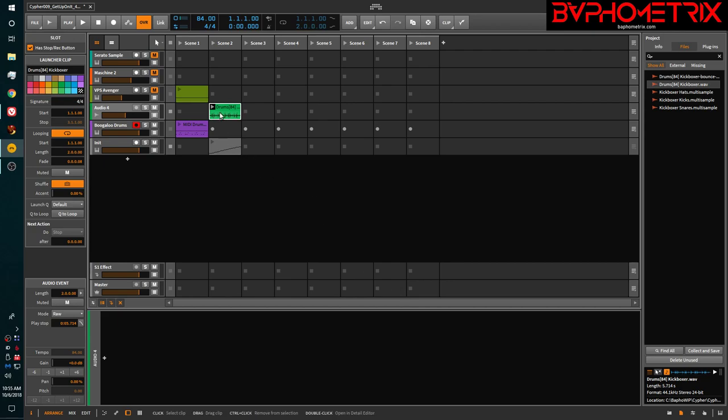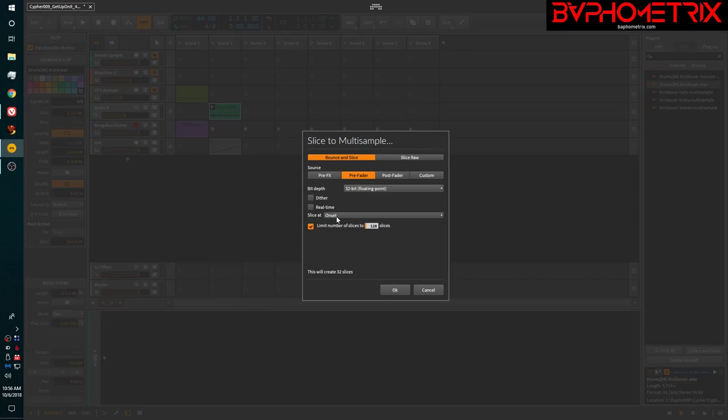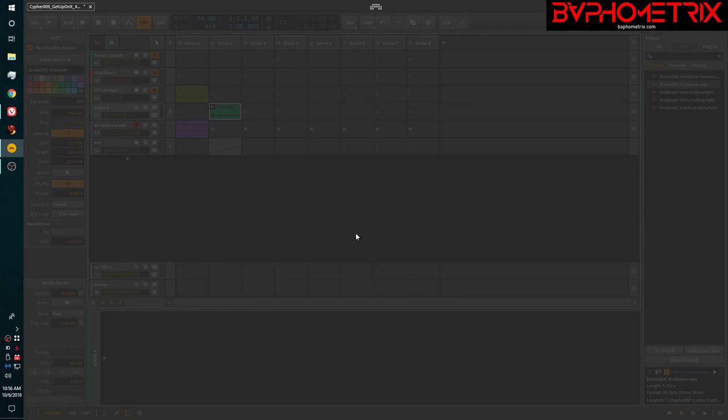And I could have sliced it by, instead of onset, you could choose 16th note, and it will create, see, this is the problem. There's one extra thing in there that would create 33 slices, and it's because of the humanized timing of things. Some things are not occurring exactly on the 16th notes. There's probably a little bit of a tail at the end of this. I don't know. Let's bounce it out and see what it looks like anyway.